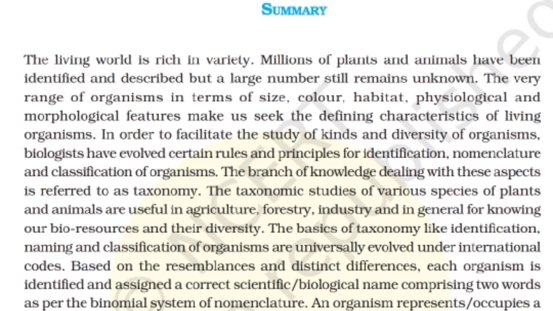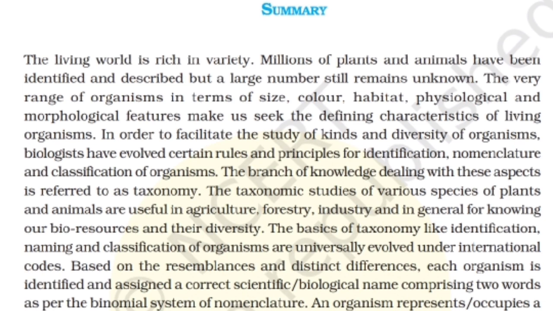The branch of knowledge dealing with these aspects is referred to as taxonomy. The taxonomic studies of various species of plants and animals are useful in agriculture, forestry, industry, and in general for knowing our bioresources and their diversity. The basics of taxonomy like identification, naming, and classification of organisms are universally evolved under international codes.